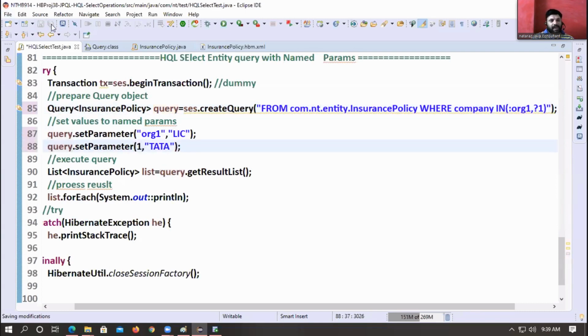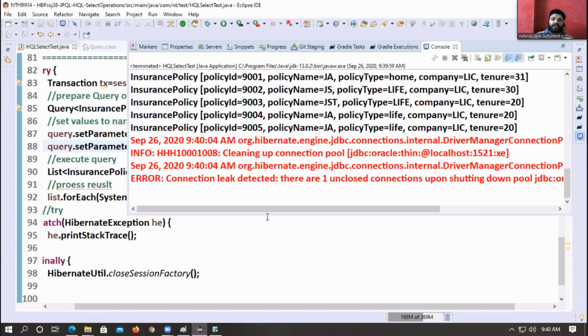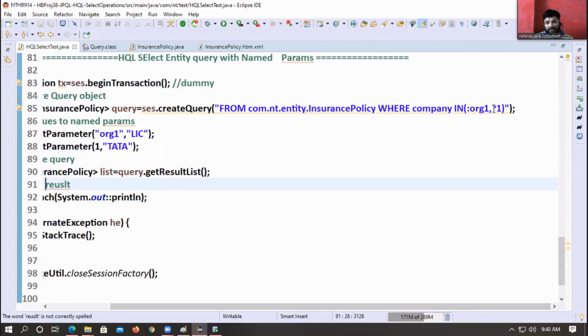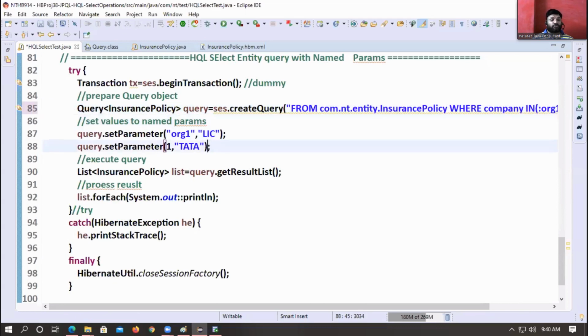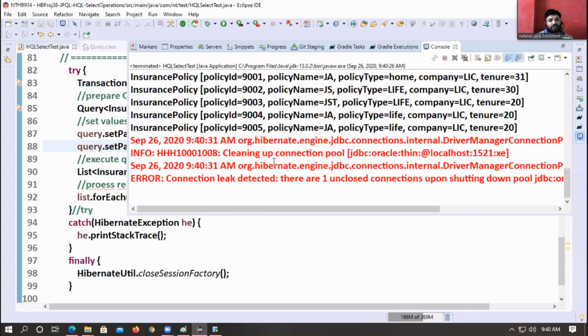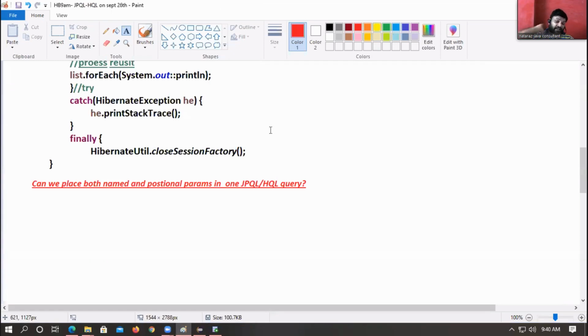Let's see. Earlier I tested in combination with the plain parameters. I didn't test with this one. Okay, it's happily coming because we are having clarity on positional parameters. Now I have given 2. Since positional parameters also have their own index, it is not counting. Yes, it's coming. In any combination, it's coming.